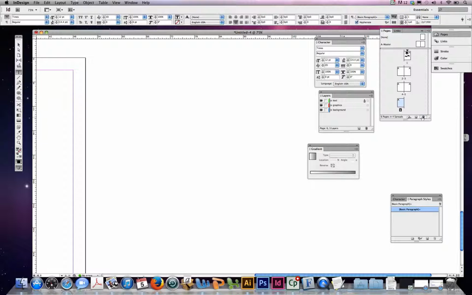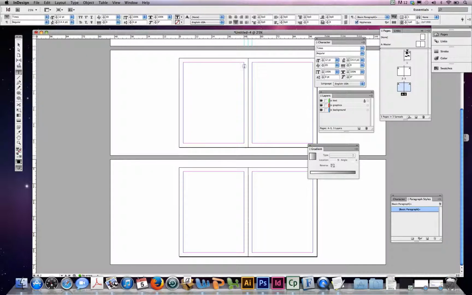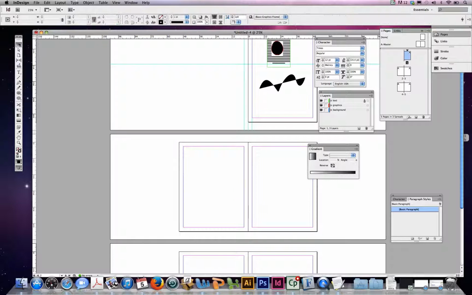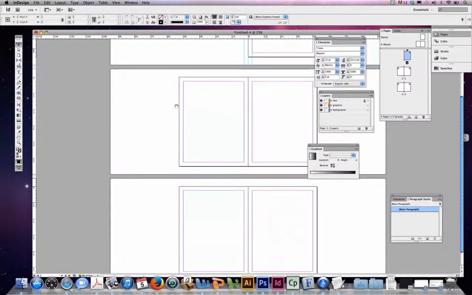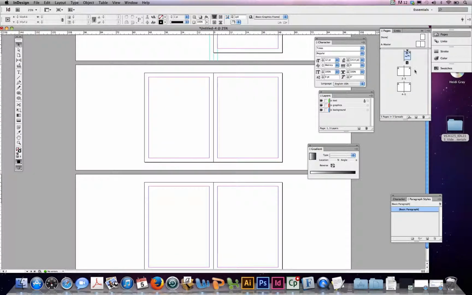And it automatically reshuffles and orders your pages for you. Very handy. It's something you cannot do in Illustrator as easily. You can do some work with the artboards and reorder your artboards, but as far as changing up your document setup, by far InDesign does it very well, especially with the master page feature.